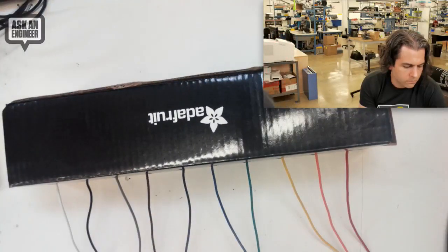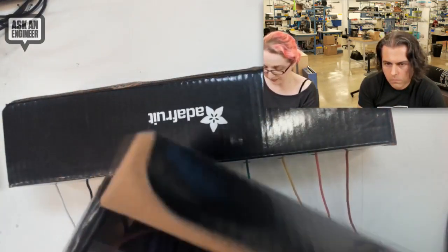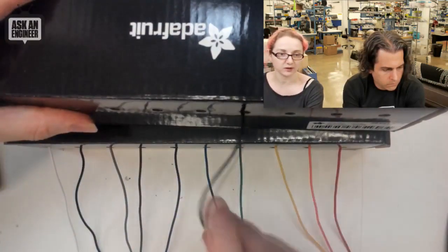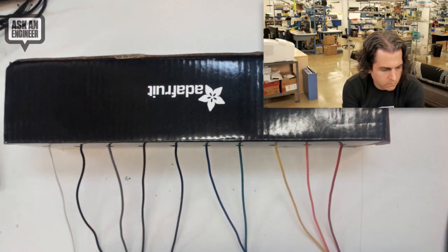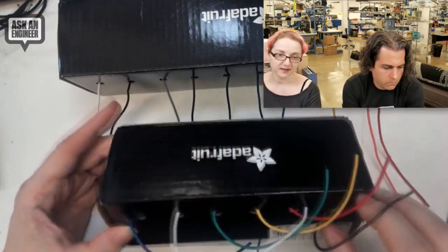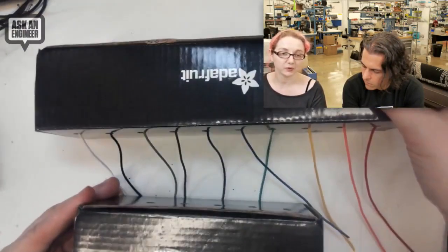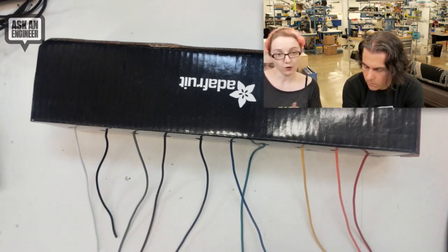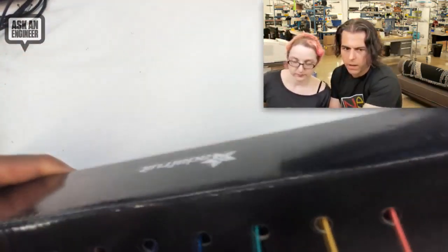So we've got two versions of this. This is the solid core, and this is stranded. The stranded one is a little bit more flexible but it's the same idea — you feed the wires out and put this on your desk. You can tell the stranded core is floppy, and this is the solid core. So we've got a ten-set of solid core and stranded. We also have a smaller box for six wires — it's cuter and smaller. You can get six or ten. I think six is good for most, but honestly at home I got the ten. I just love having multiple colors, especially when I do diagrams and tutorials.